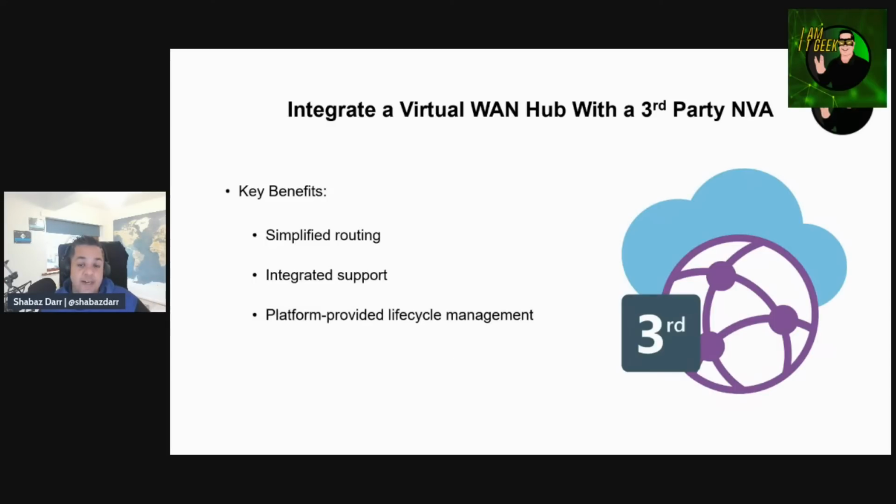You've got platform provided lifecycle management, so upgrades and patches are part of that Azure WAN service. This takes away any complexity of lifecycle management from the consumer, which is us, who are deploying that solution. Finally, it's integrated with platform features, so transit connectivity with Microsoft gateways and virtual networks, encrypted ExpressRoute, so SD-WAN overlay running over an ExpressRoute circuit, and virtual hub route tables interact seamlessly.